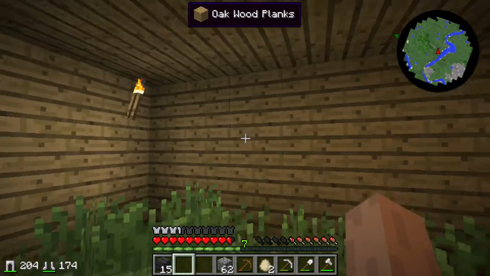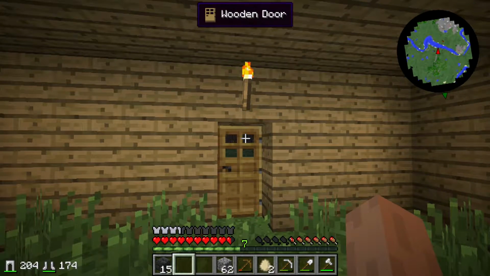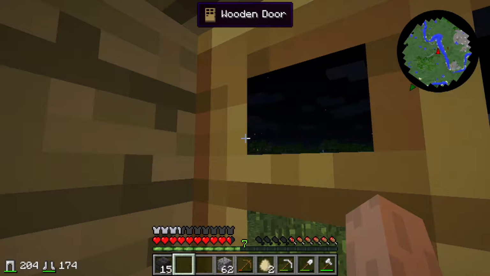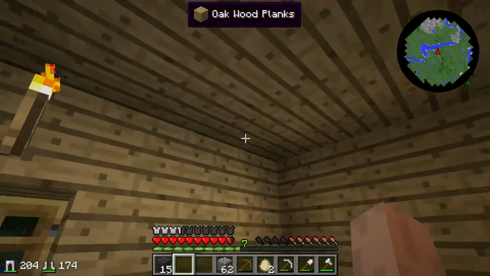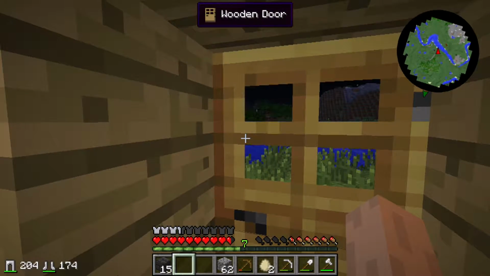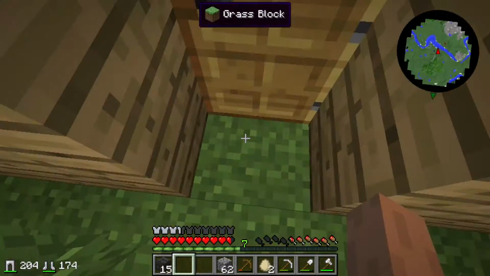Now, before I go outside, you may notice that I have these seared bricks here in my inventory. And now you may be wondering, Ghost, what is seared bricks, and what do you need them for? Well, my friends, in between episodes, I ran around the map, looking for villages and lucky blocks. I did find some lucky blocks, and I have more good news on those. But first, I'm going to show you what I did in between episodes. It's awesome. I'm glad I did it, and I'm glad I found a village for this.